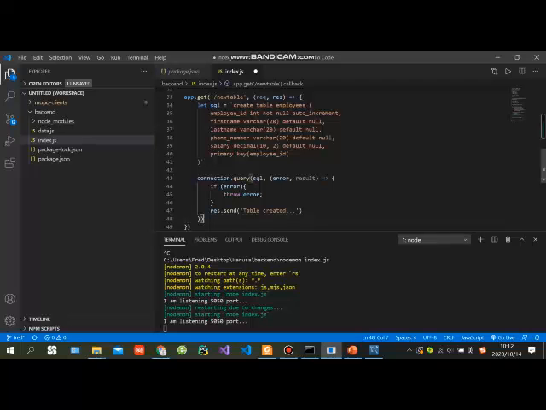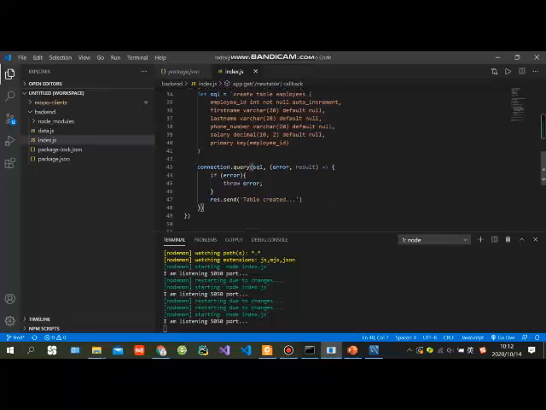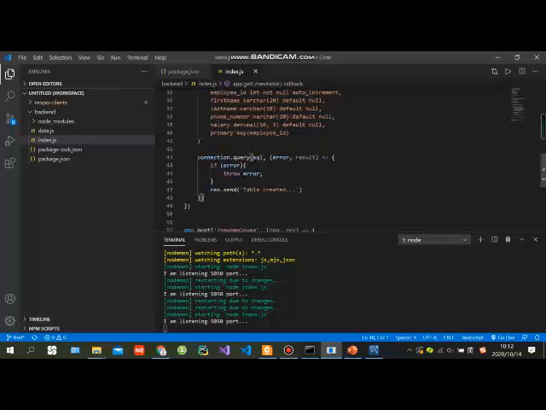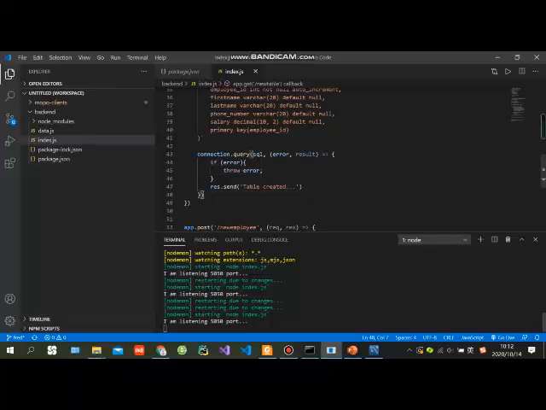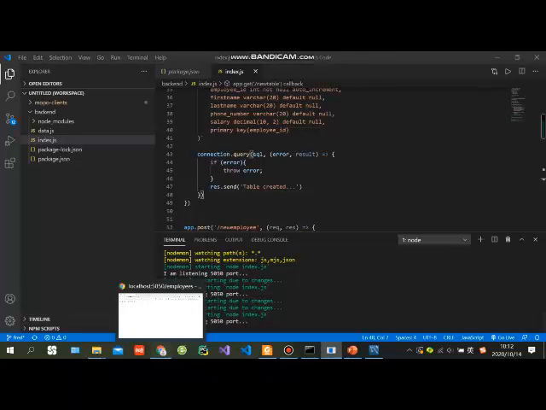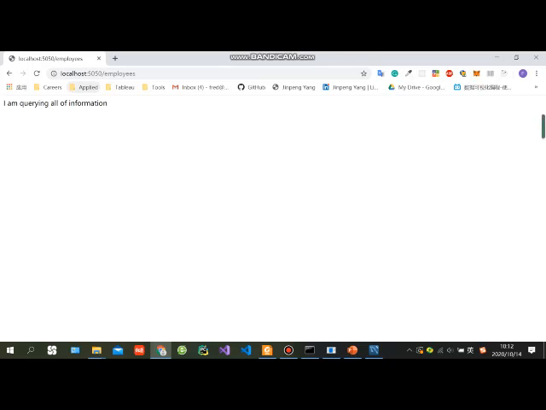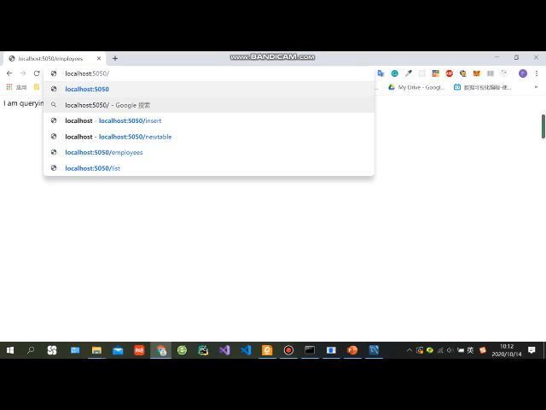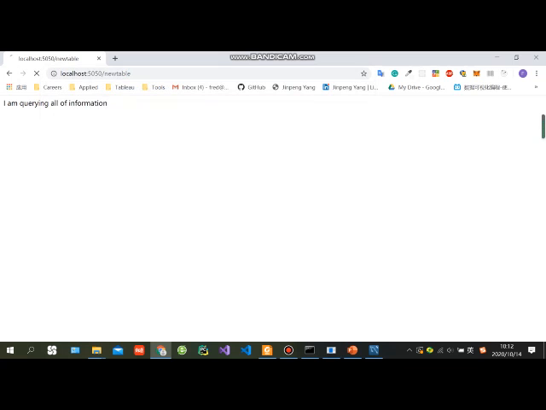And once it's created successfully, it returns this message for us. So okay, let's save it and also run on the browser. So the link should be new table.